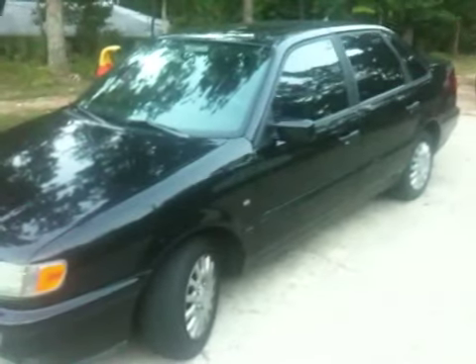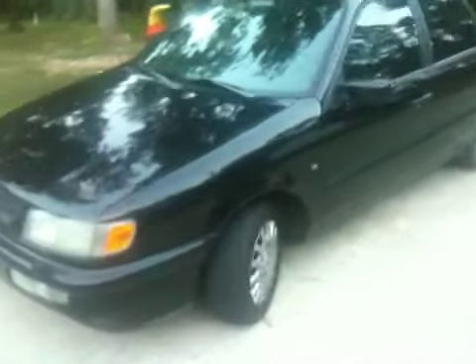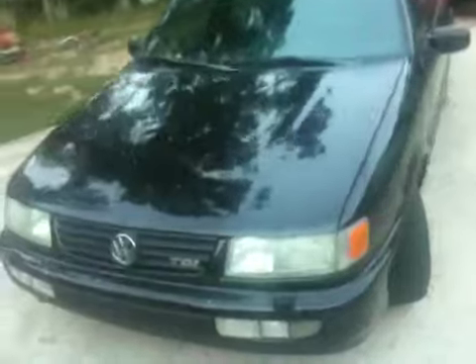Hello. Just wanted to give you guys a video of the Passat that I have listed on eBay. I know sometimes pictures don't do justice, so I just wanted to give you guys a video so you can kind of look things over. And I was actually going to take it for a little bit of a test drive just to let you all get a better feel for it.